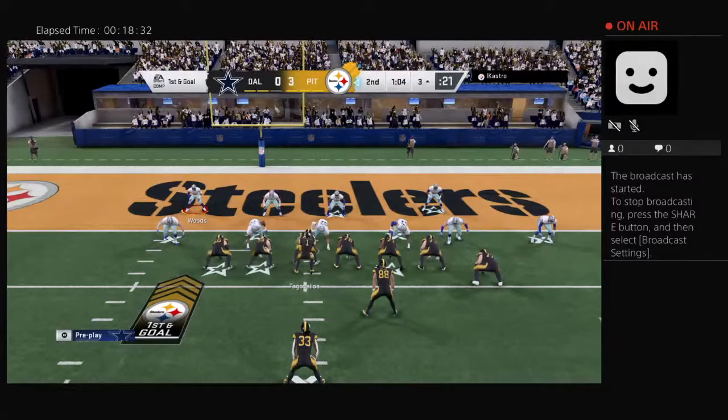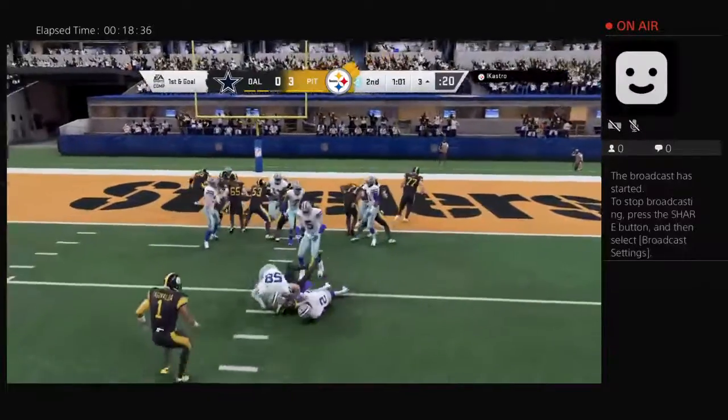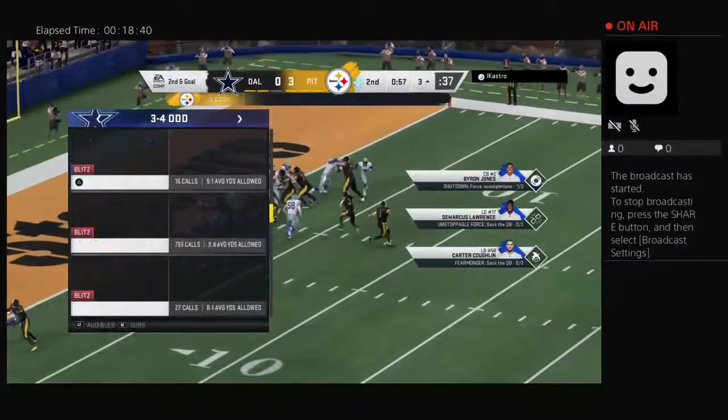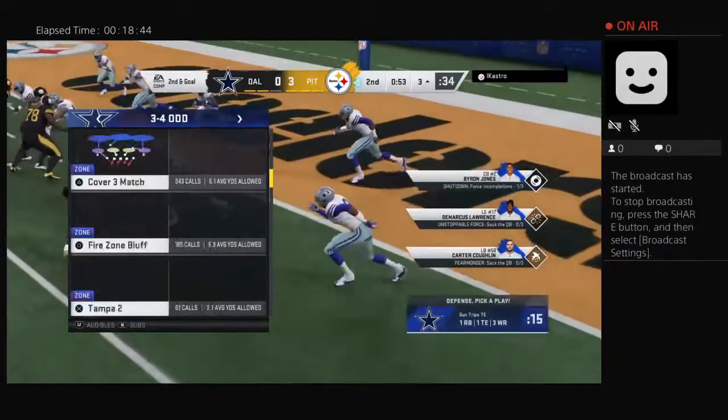Screen. 31. Check 31. Watch the shot. They'll run for it with Cook. And this will result in him losing yardage back to the 3. That's going to go as a loss of 1 on first down. Now that was a terrific play.